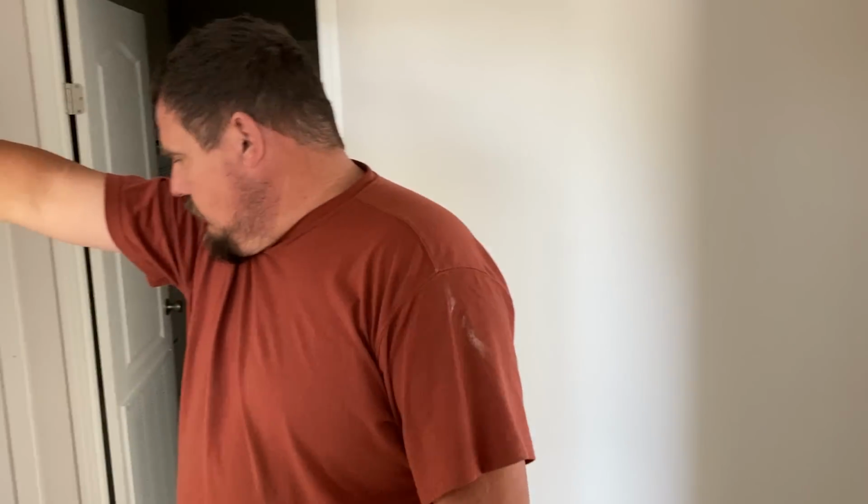All right, well, there you go. So how many bedrooms we got here, Donnie? 4 bedrooms. So it's a Fleetwood, 4 bedroom, has a nice pantry. A lot of the problem that you have with a single wide, Donnie has pointed out, is there's no storage. None. Yeah, so in a double wide, you get a lot more storage. It's just one of the things of having a double wide.